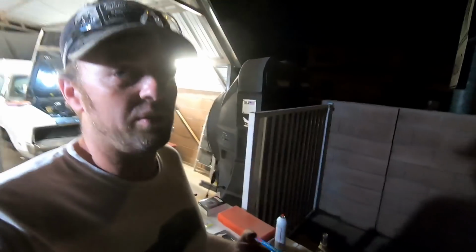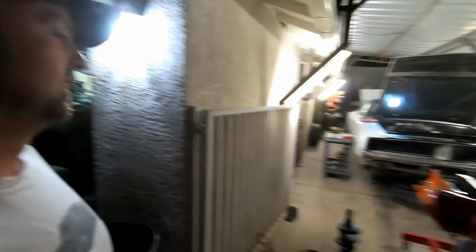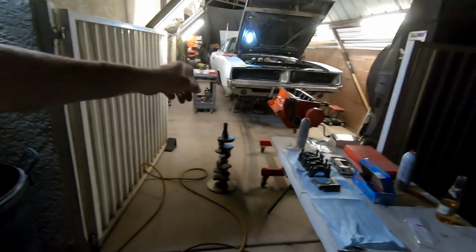And hopefully, I won't have a short block tonight because it's already like, what is it? 9:30? So I'm just hoping to get the crank in it. If I can get the crank in it, then at least the crankshaft will be off the ground. That's more important to me. All right, time lapse.